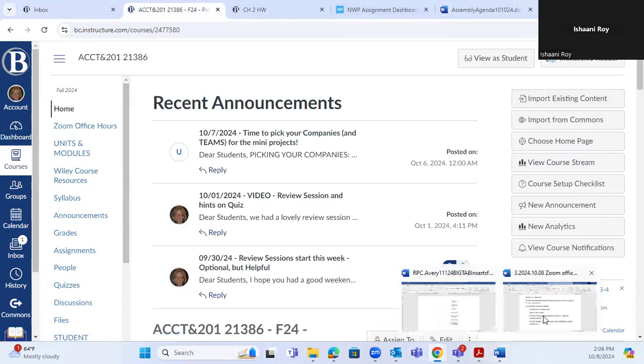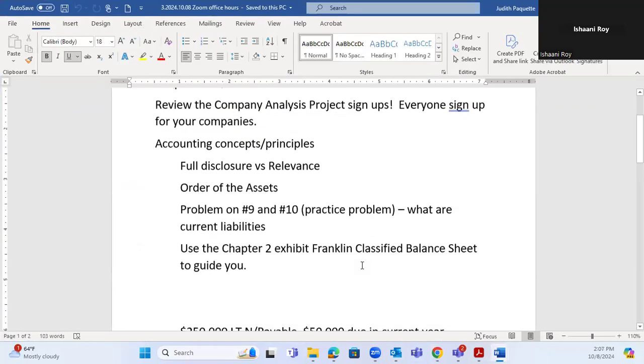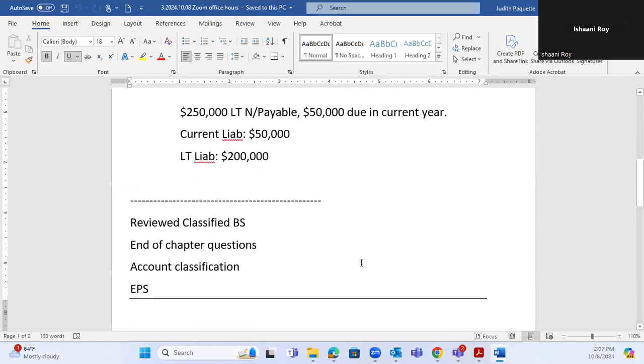So what I want you to know how to do: when you read the homework, read the full question. They might give you a list of accounts, and then they might give you more written instructions. Make sure you read all the instructions. And like I said, when you get stuck, go to the back of the chapter and look at those brief exercises with solutions, and they'll help too. Under the practice tab.